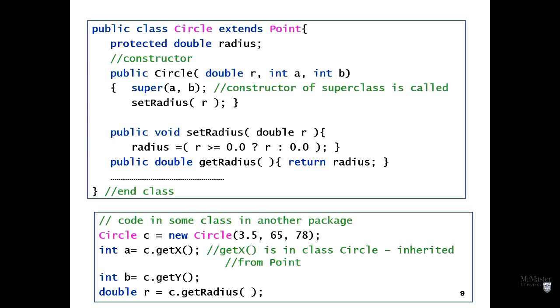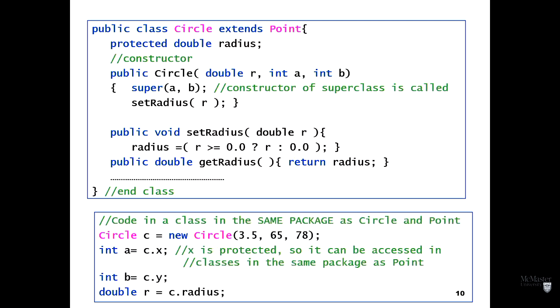Yeah, because getX is a method inherited from the point class. And because circle is a child of point, it also has all the members of the parent class. So it's okay to say c.getX. The same thing for c.getY. For radius, this is its own method, so this is normal, right? Nothing about inheritance here. Great.